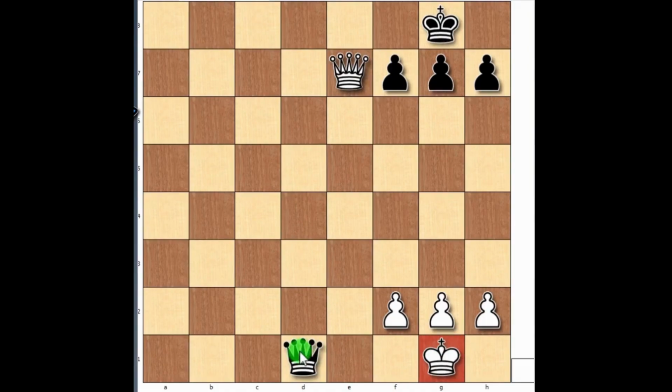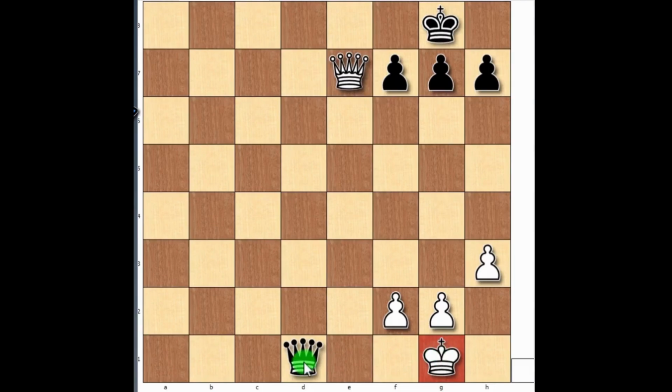Can we capture the piece? No, we can't. Can we escape? We can't either. Can we block? Yes, we certainly can. We block the check. But right after, does it help at all? No, the queen captures the queen and now delivers checkmate. In this other position, check or checkmate. Pause the video. Let's go to the solution.